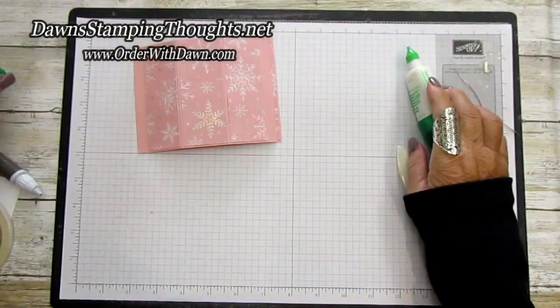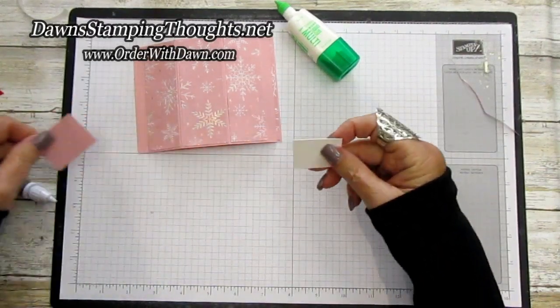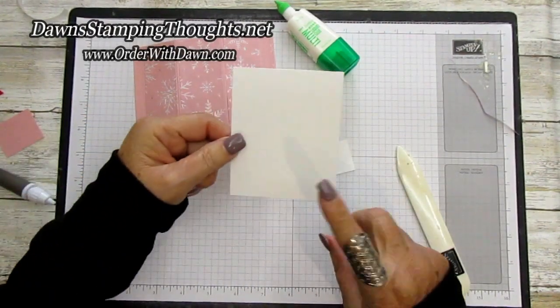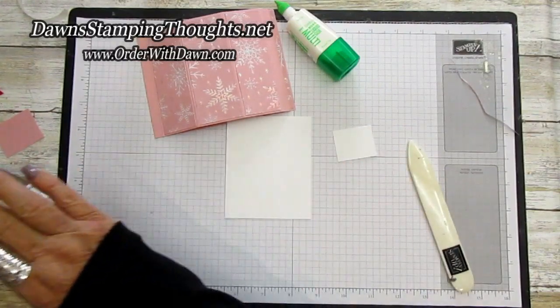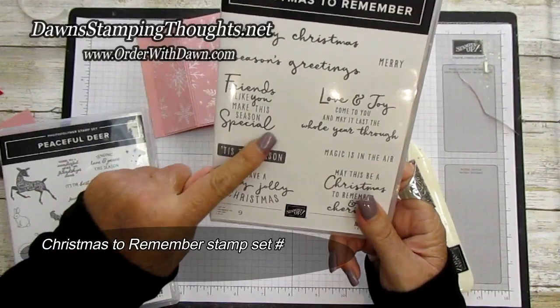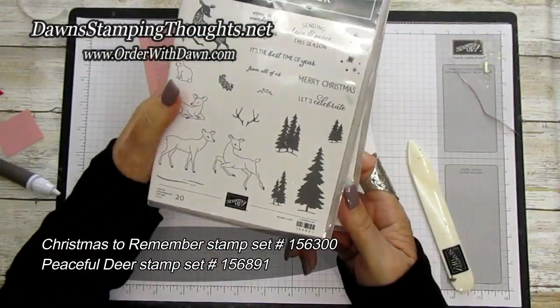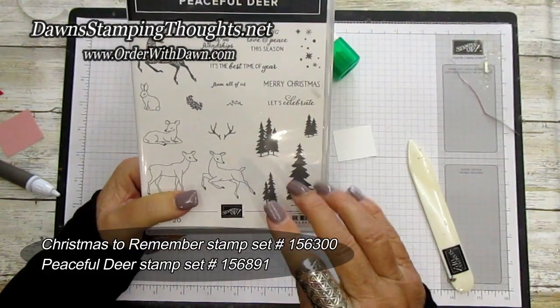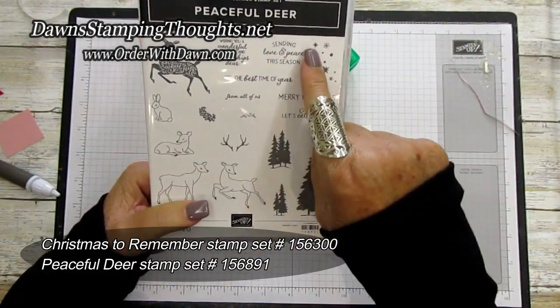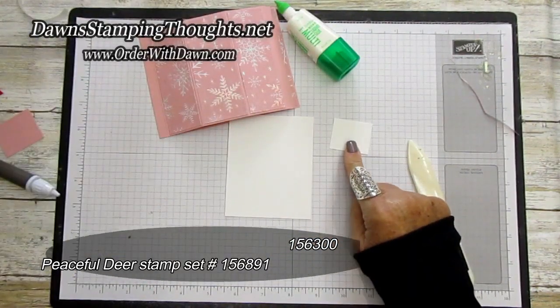So now we're going to do some stamping. We're going to grab our little tiny piece of our basic white, and then also the 3¼ by 4. And we're using the two stamp sets, the Christmas to Remember. This is going to be for the inside. Friends like you make the season special. And then also I'm using the Peaceful Deer, just like Sharon did. And I'm using Sending Love and Peace this season, and it's super tiny. So it's going to fit perfectly on this little tiny square.